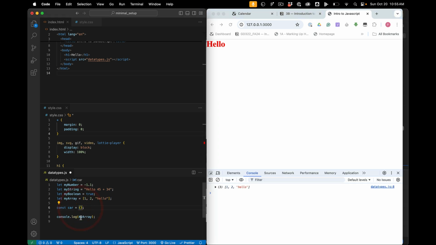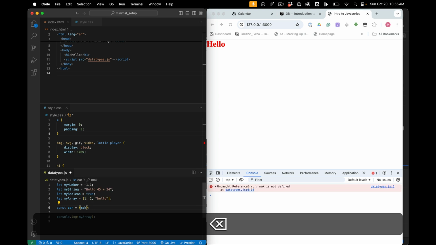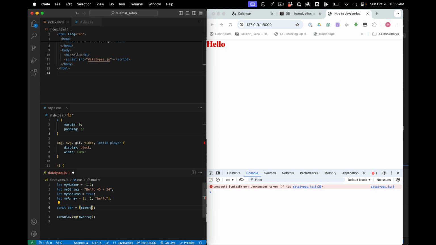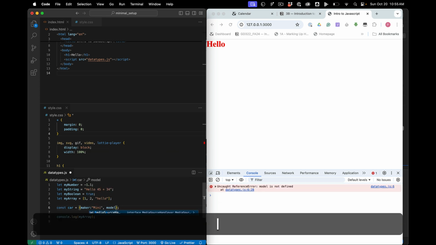Okay, so car, I can say maker colon, just like CSS. And then within defining what the maker is, I can have other data types. So the maker is a string, which is Mini. Then I can add more stuff with a comma. Model is a string, Cooper, right?